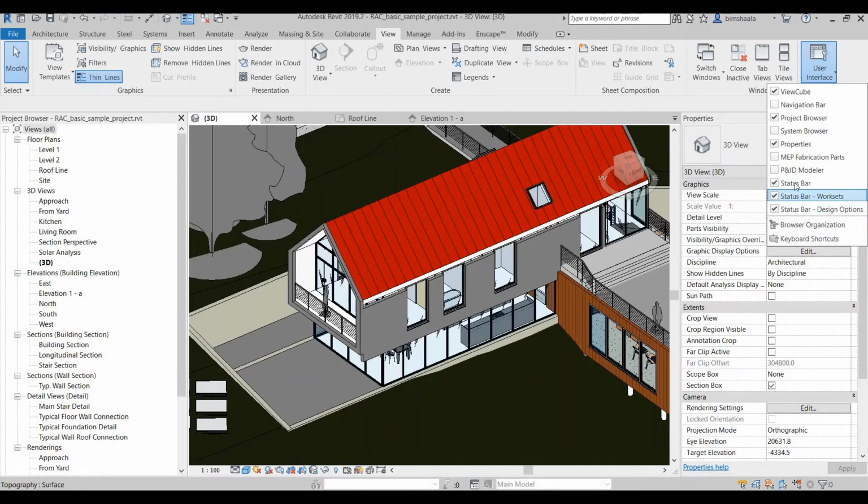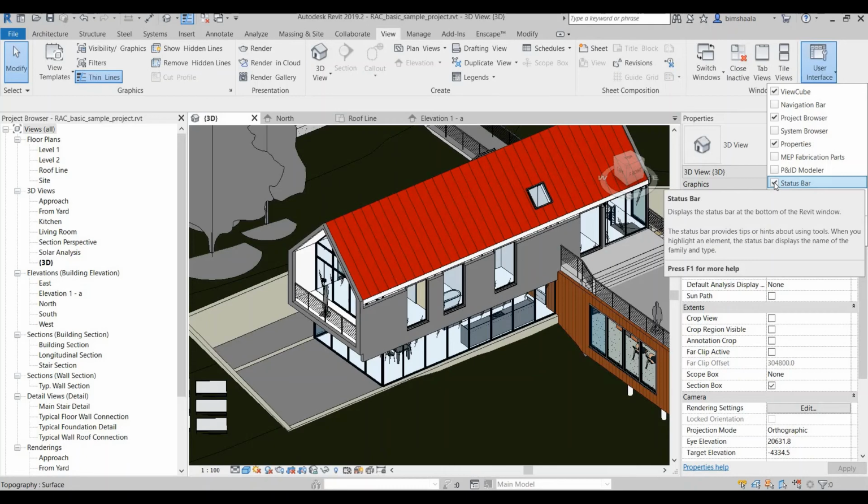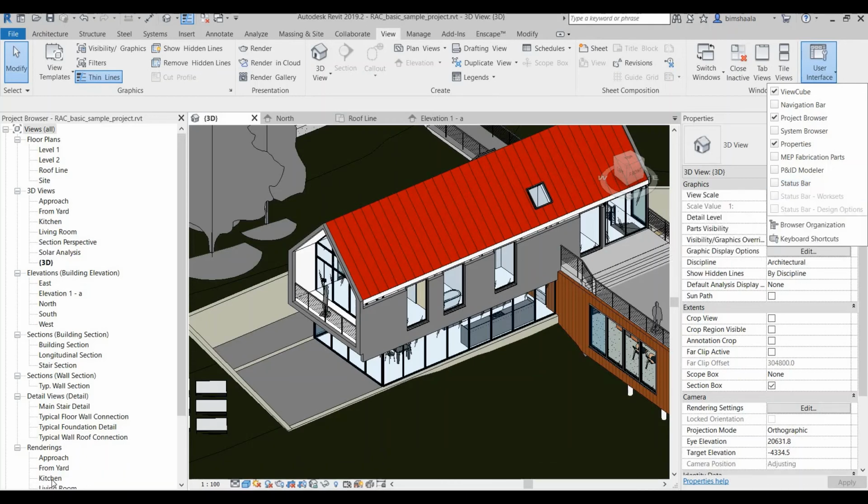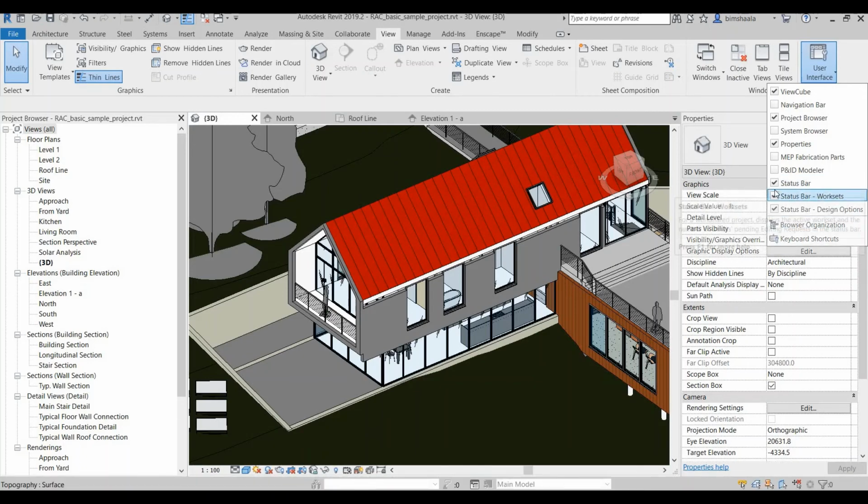Then you have the status bar. The status bar is this thing that you see down below. That is the status of what you are hovering on. It's at the bottom of the Revit window. If I switch it off, you can see that the Revit status bar is gone, but it's better to always keep it on.